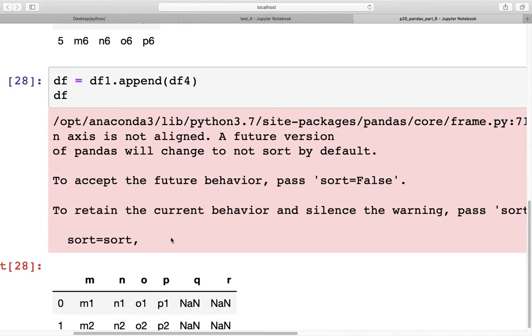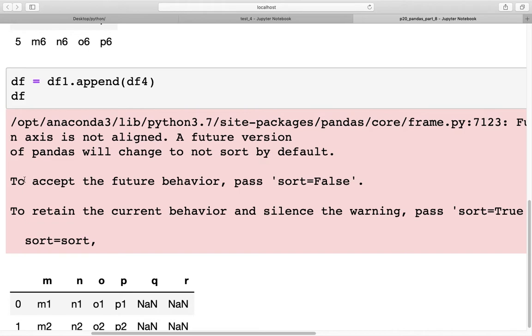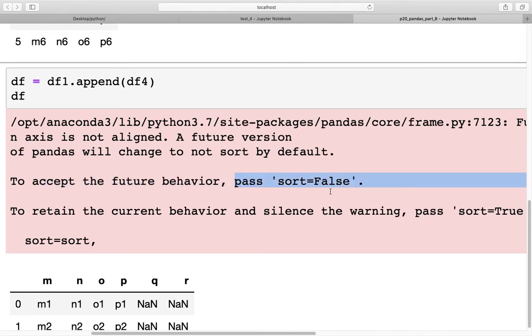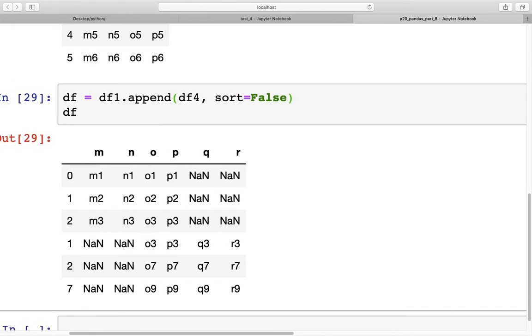When you're coding, if you see a warning like this, it's always a good idea to read the warning and see what it is trying to suggest. Here the warning is suggesting that to accept future behavior, pass sort is equal to False. So this is probably a new change, and to avoid that warning showing up, we can add that particular argument and then the warning would not appear.